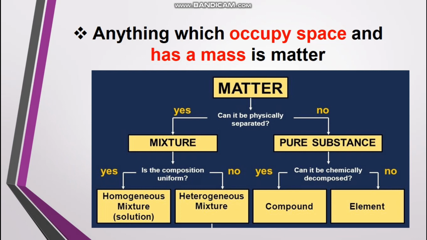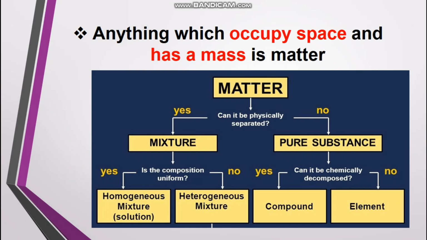Everything around us is made up of two things, that is matter and energy. You may have learned about the forms of energy: light energy, solar energy, heat energy, and so on. When talking about matter, matter can be divided into two main categories, that is mixtures and pure substances. Mixtures can be divided again into homogeneous mixtures and heterogeneous mixtures according to their composition. We will be learning about these mixtures further in detail in another lesson.